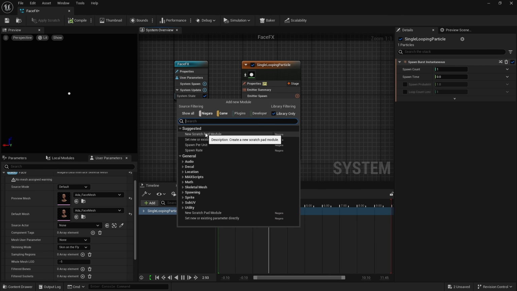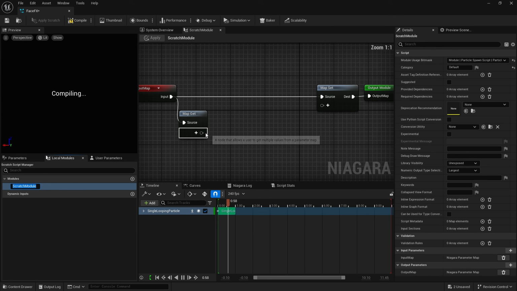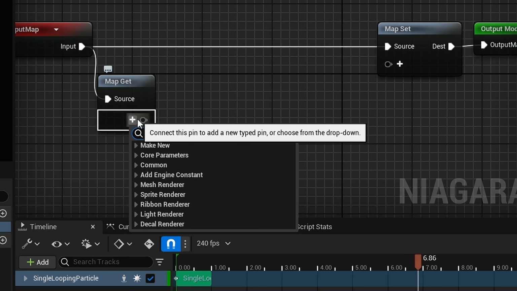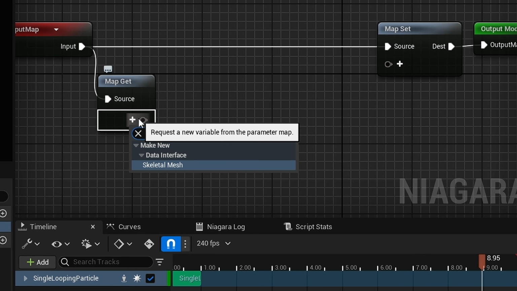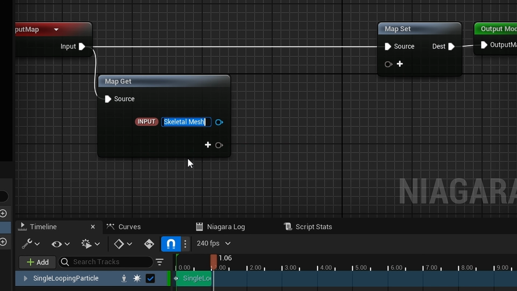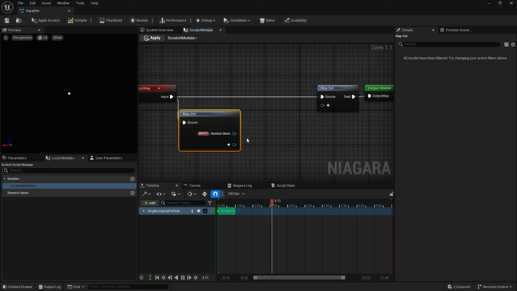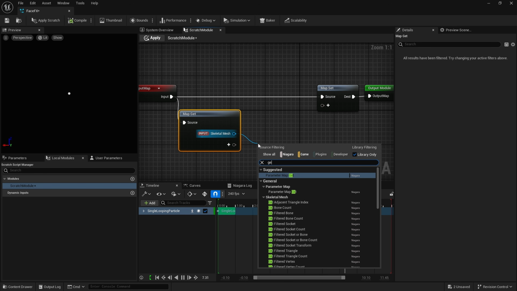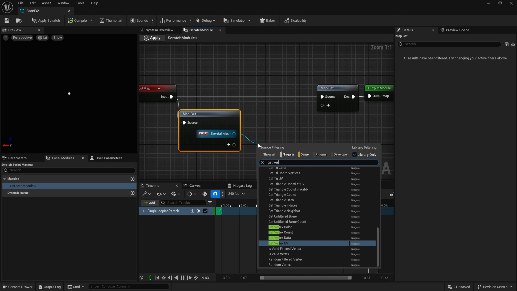So I choose new Scratchpad module. Inside the module, I'm going to add here skeletal mesh. I'm going to drag off the skeletal mesh and find get vertex count.